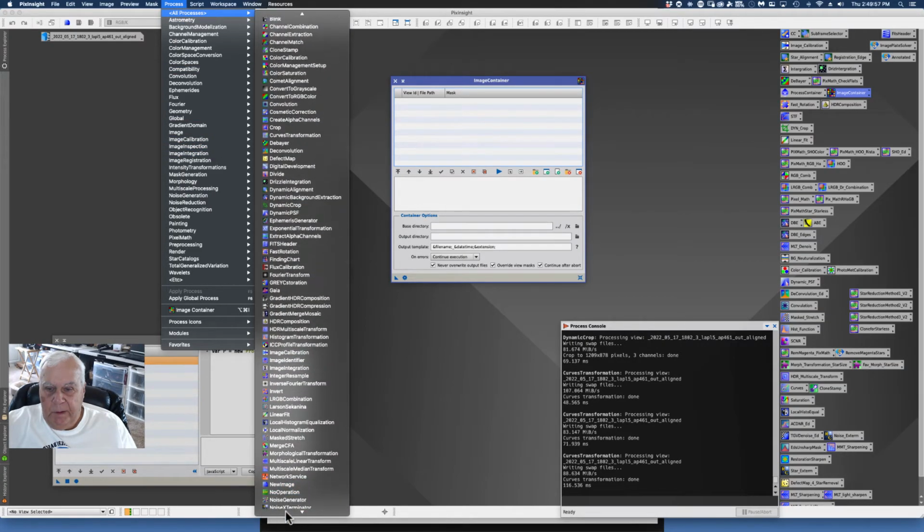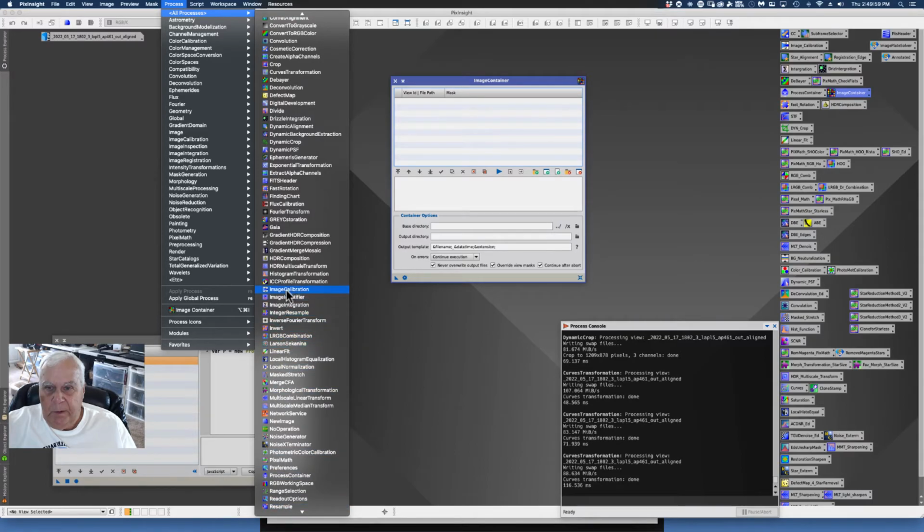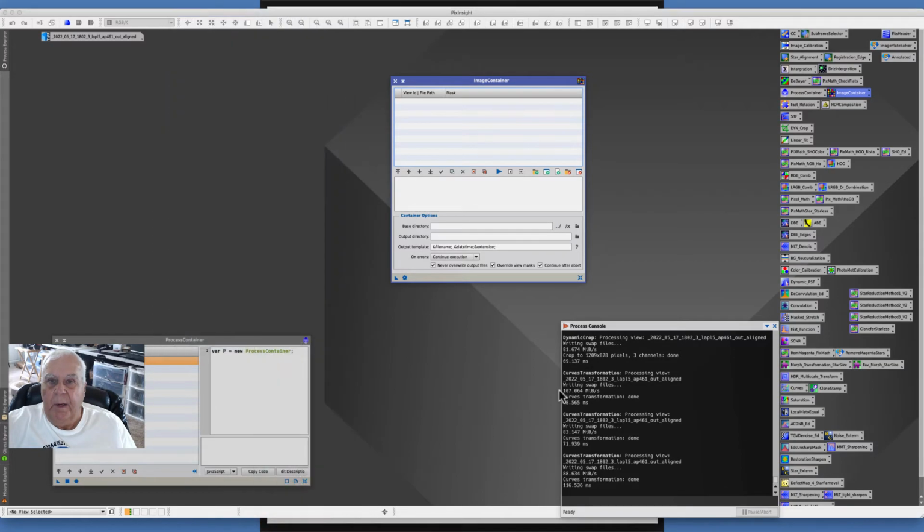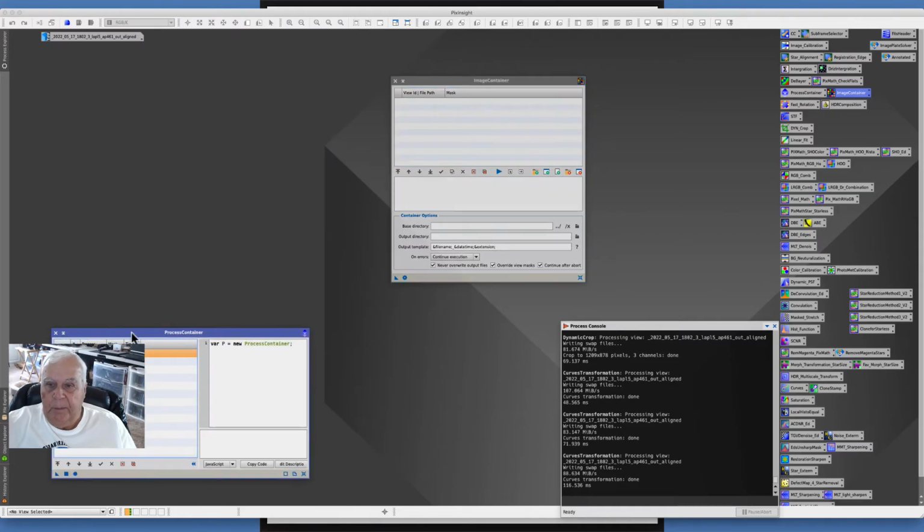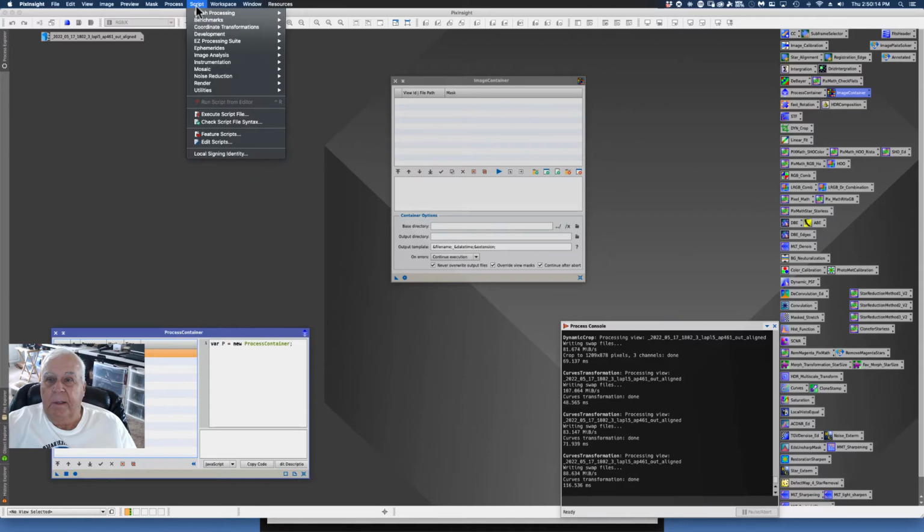Well, it's one of these things here, and it is image. I don't know. I don't want to look for it. Same thing with process container. Where? Let's see. It does bother me. I can't find it over here.